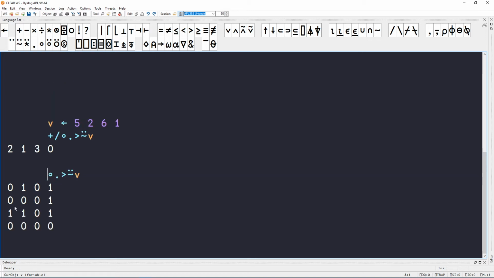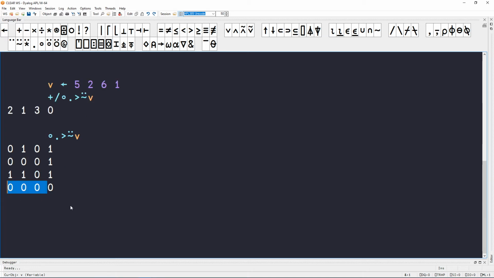Now, if we look at, for example, this row, it looks at the number 6, because it's the third row, so it's the third element of V. It looks at the 6 and checks for which numbers 6 is greater than the elements of V. And we see here this corresponds to the 5, this corresponds to the number 2, and this corresponds to the number 1. But the problem is these ones correspond to numbers that are to the left of 6, so we do not want to take them into account. And so what we can do is build a Boolean mask to remove these that we do not care about.